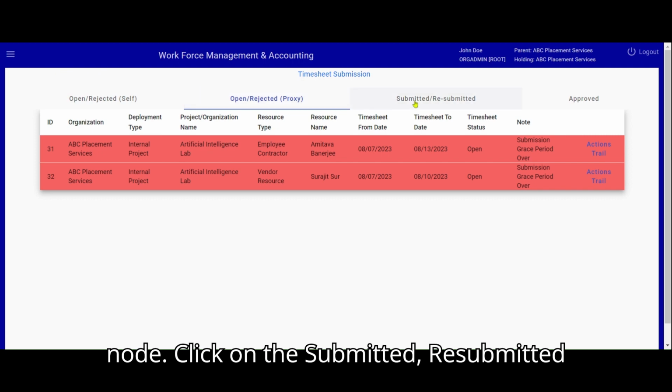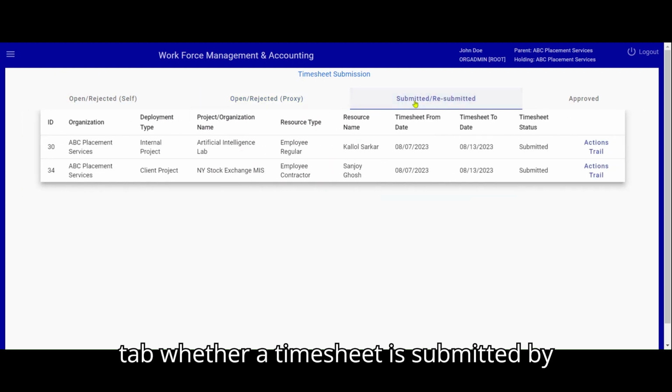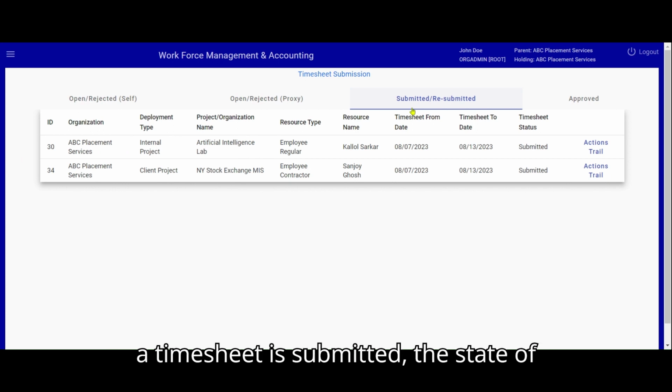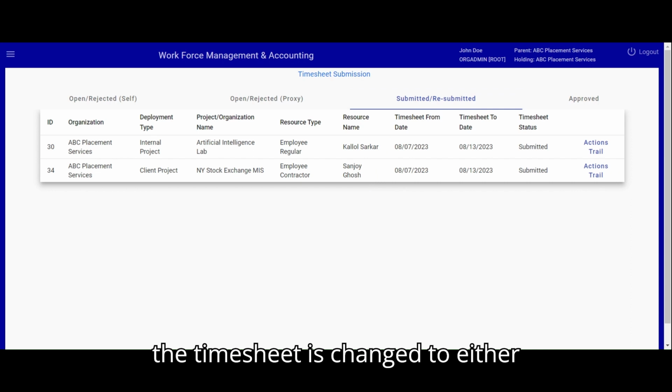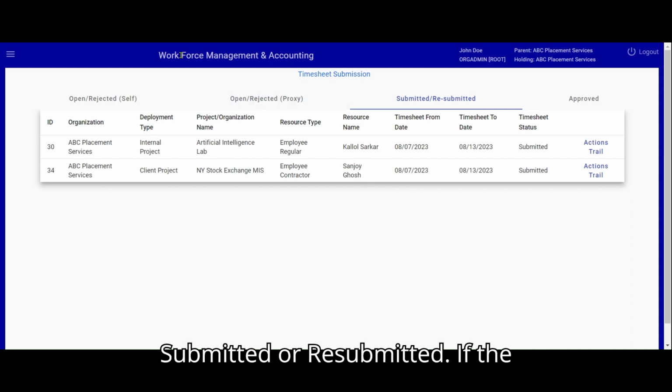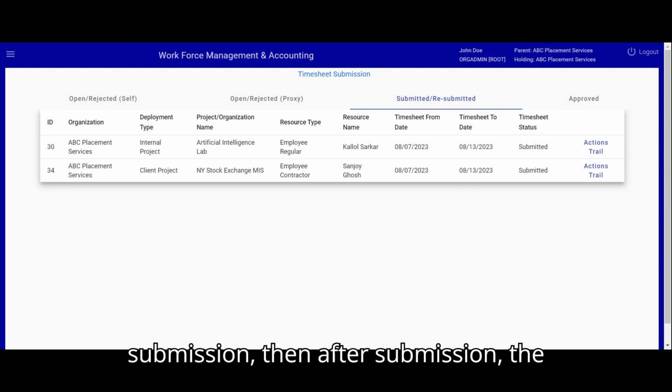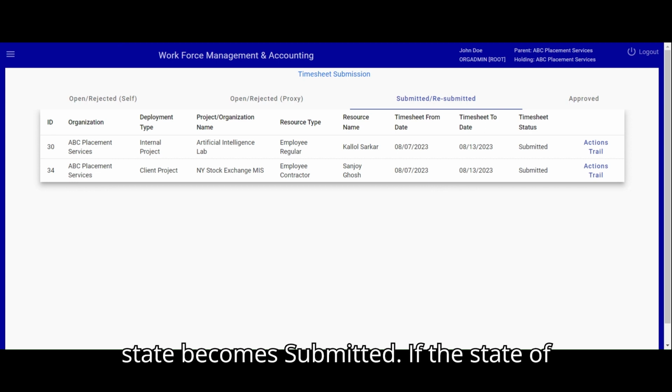Click on the Submitted Resubmitted tab. Whether a timesheet is submitted by the resource himself or by a proxy, once a timesheet is submitted, the state of the timesheet is changed to either submitted or resubmitted. If the state of the timesheet was open before submission, then after submission the state becomes submitted.